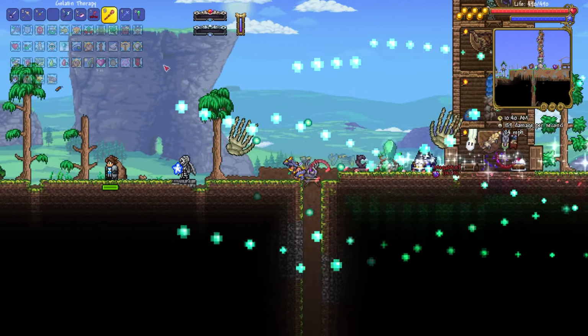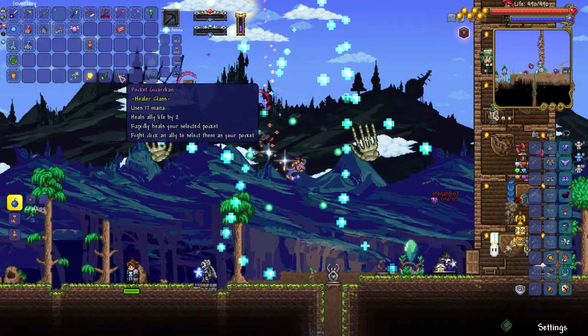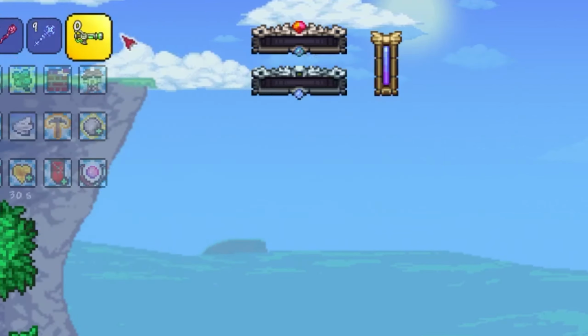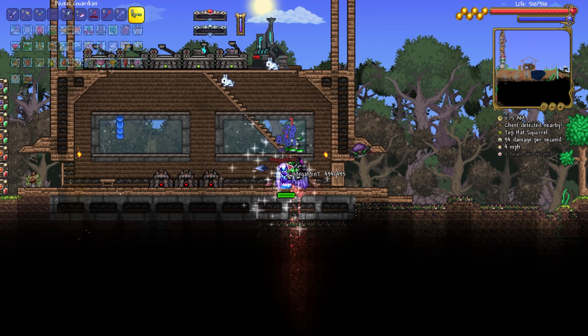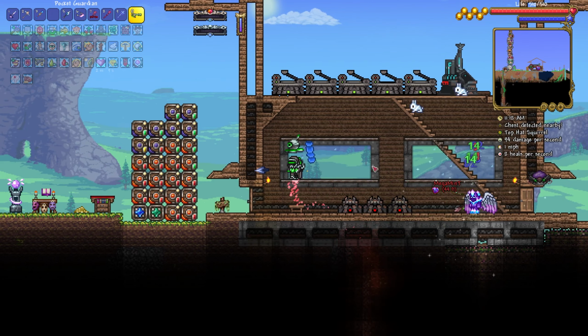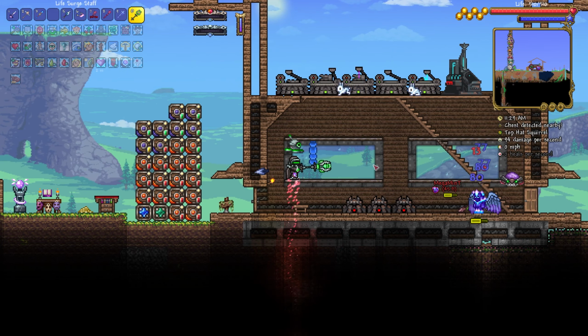There's a lot going on my screen now. So there's so many things going on. Okay, so I also got this pocket guardian. Right click an ally. Oh, what? Rapidly heals your selected pocket. Right click an ally to select them as your pocket. Wait, I need a... There, you're right clicked. Oh my gosh. This seems really good. Wait, use it again. This seemed good.